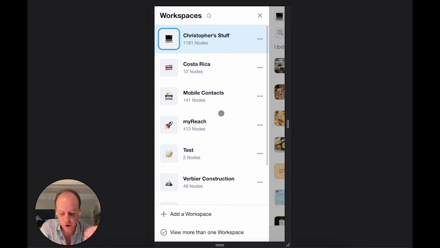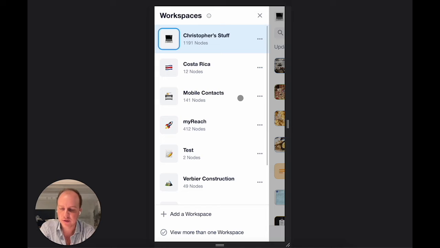When you go to a specific workspace and to a specific node, you can still see how that node is connected to all the rest of your information in your other workspaces. For more information about this, you can look at the video that I did earlier about relationships. I believe it was in part 2 of relationships, and you can see how nodes that are connected to other nodes in other workspaces are visualized.